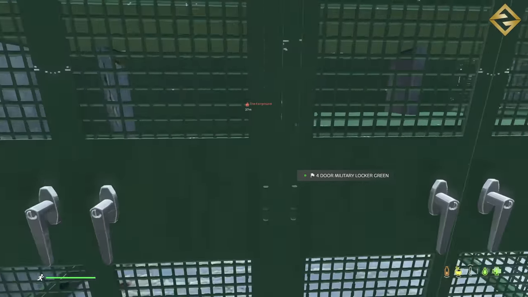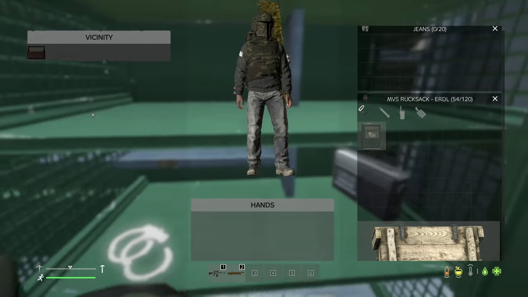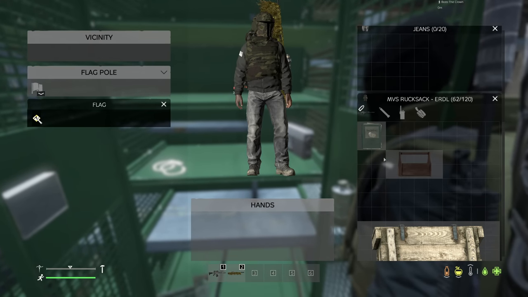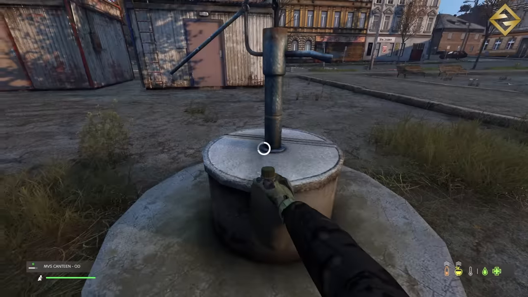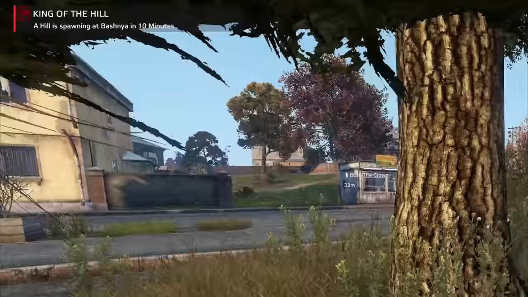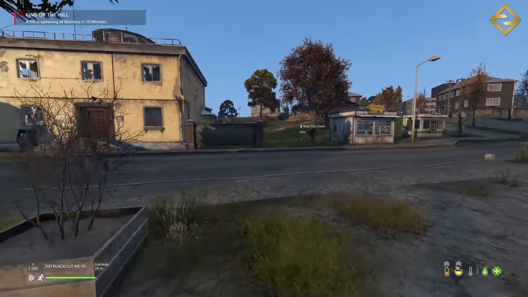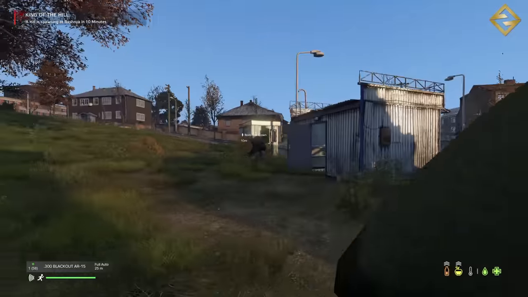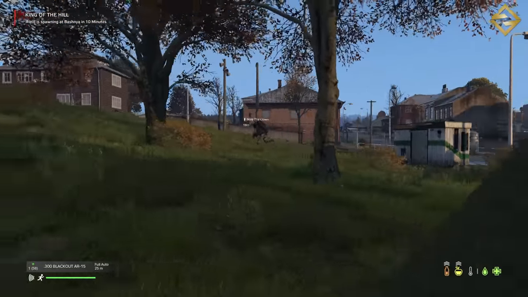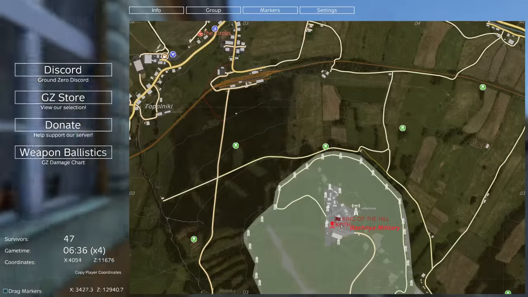Now that we had somewhere to start storing all of our loot, this now meant we could start stockpiling our building materials until we had enough to get the main base started. And with the King of the Hill spawning in a bash, we're gonna go and head over to try and contest it. King of the Hill spawn in a bash, 10 minutes. Have a go for that.